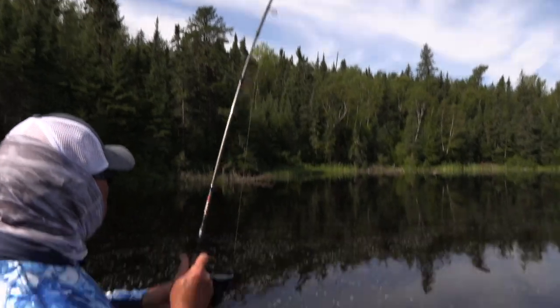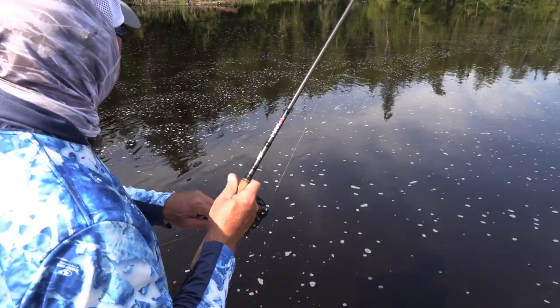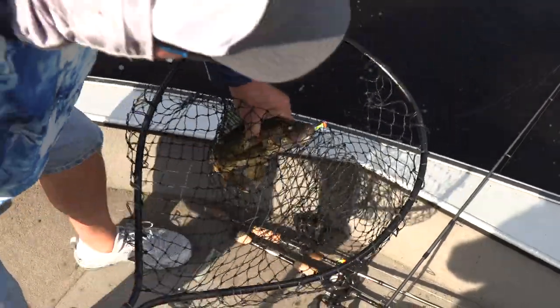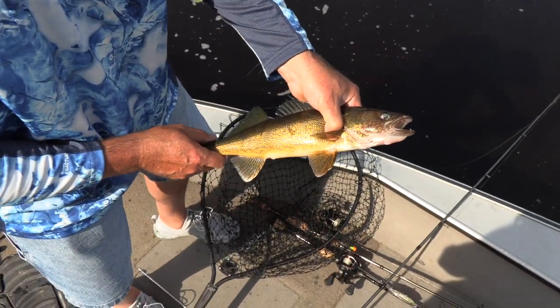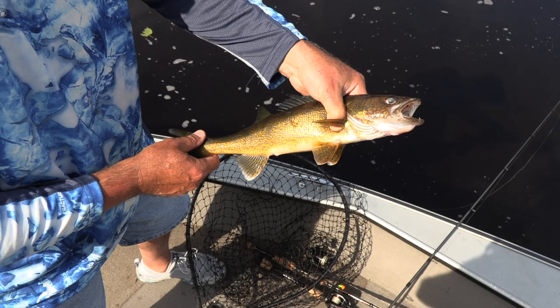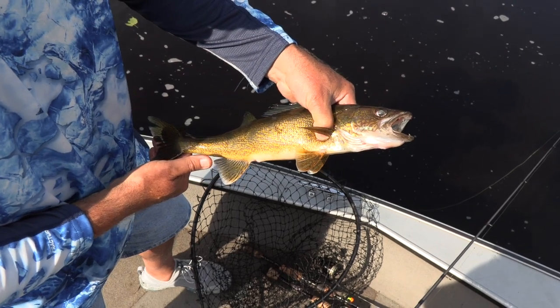There he is — oh yeah, it feels better. Is that a good walleye? I think it is, folks. Oh yeah, it is. Look at him. Nice walleye, sitting in a tail race below a waterfall — how can you beat that? Very nice walleye. Just knew it on the hookset — he had some girth, loaded up the rod a bit. That's what you can get right there at Sunset Country from Cedar Lake Lodge on 105. Put him in the box and let's see if we can catch a few more, cull out the small ones, and have a great morning in this really wilderness setting. Gotta love Sunset Country.